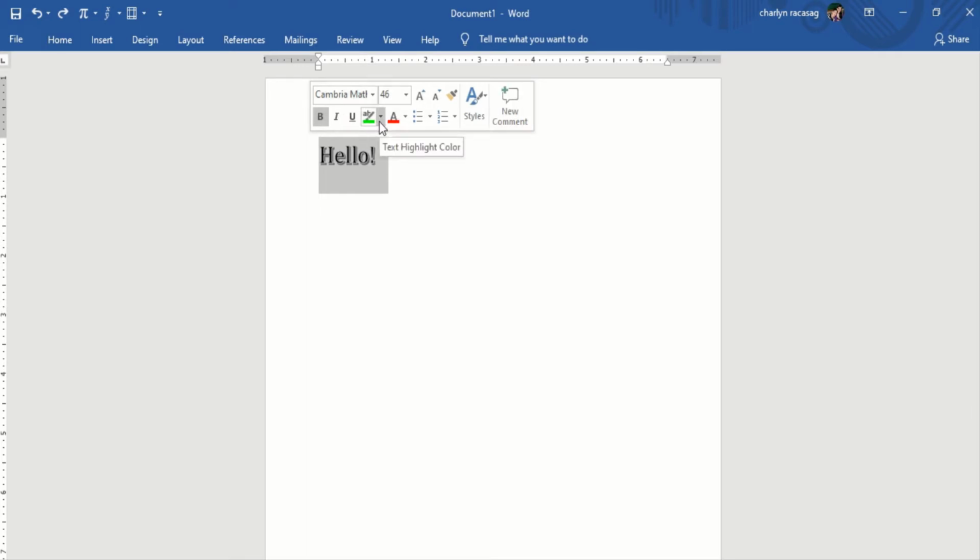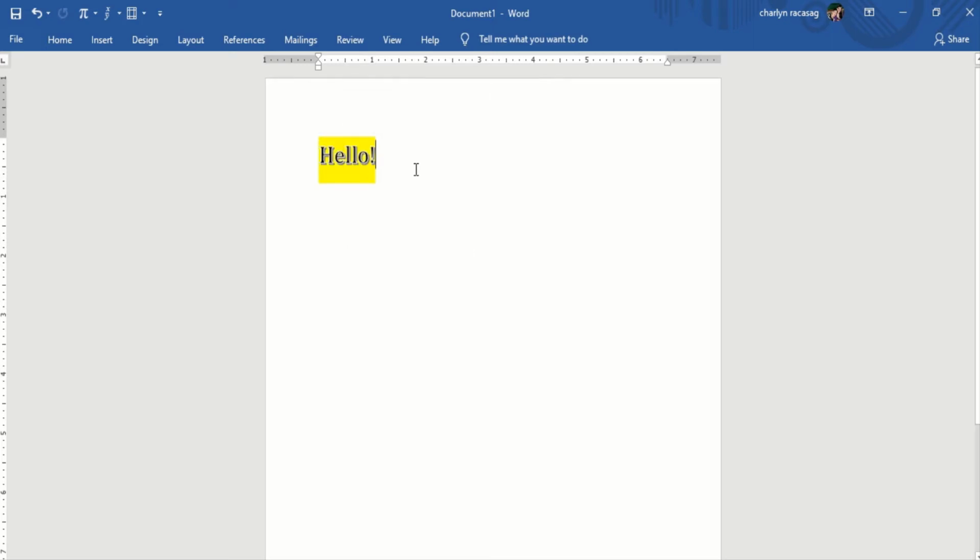Click the text highlight color, choose any color that you want. So we have yellow. Okay, let's choose yellow. Now it's already been highlighted.